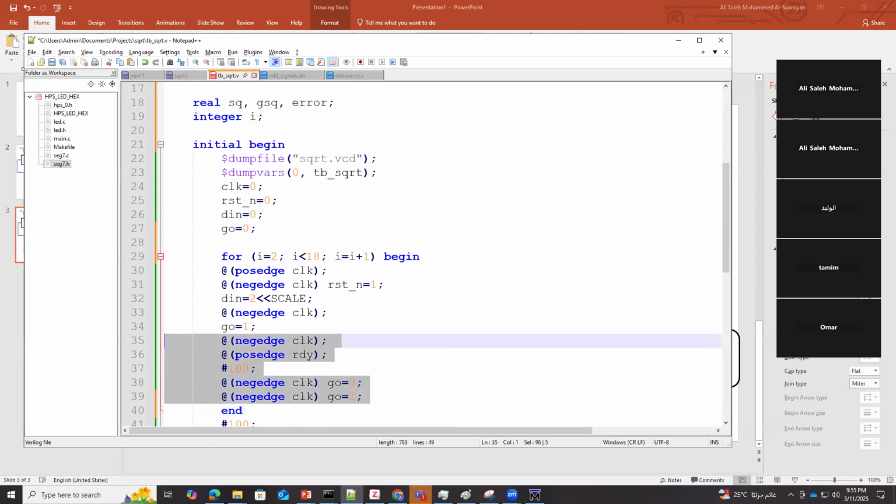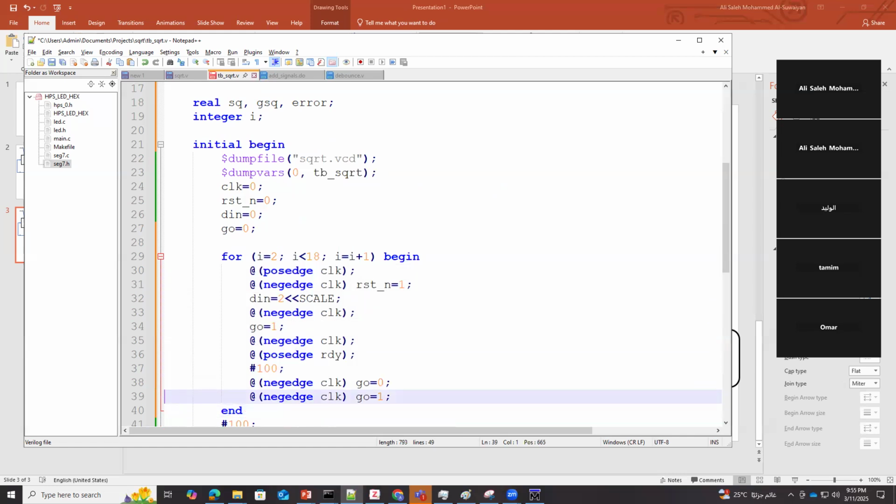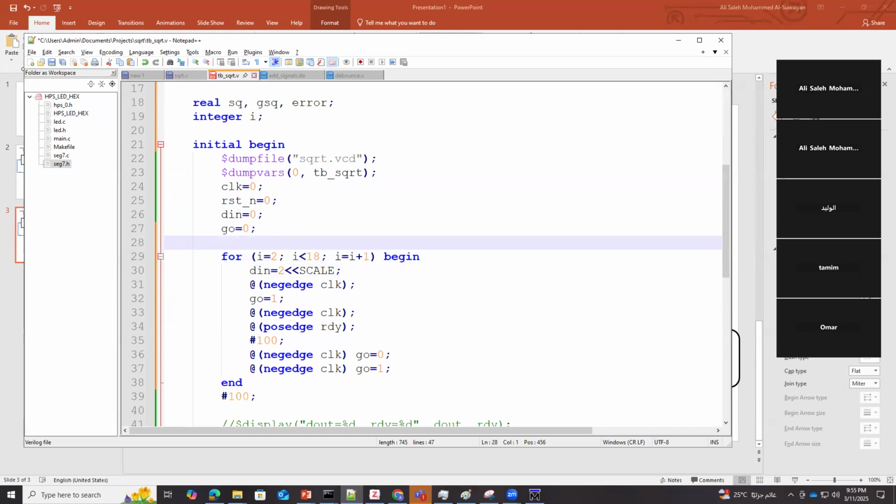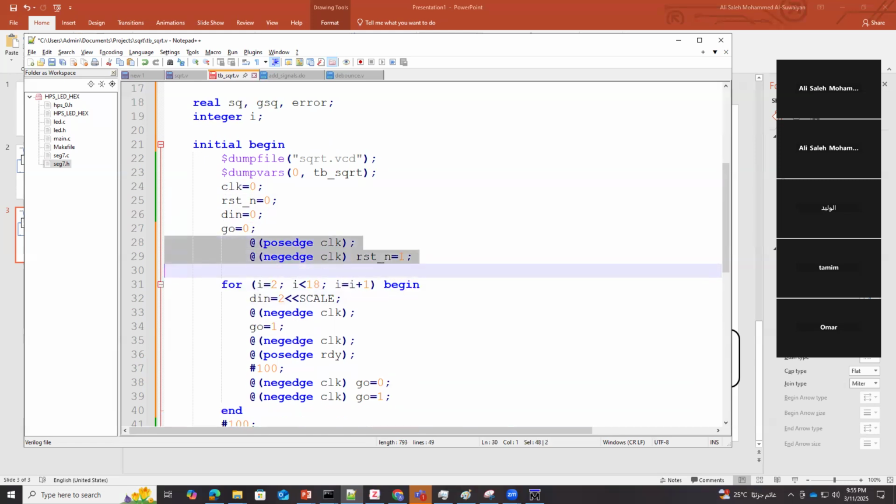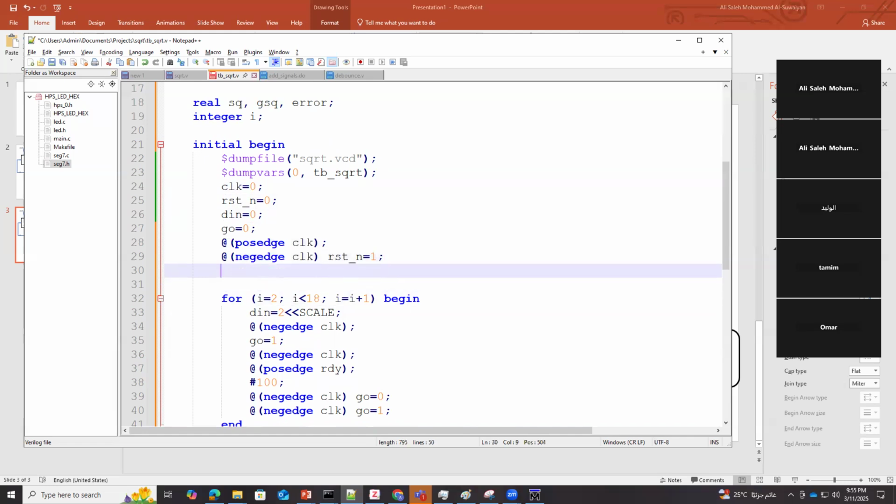So remember our circuit, what does it do at the beginning? The reset operation is outside. I'm going to do it outside the loop. And then let's have, for example, a negative edge before entering the loop, just for the sake of making sure that you took your time for resetting.